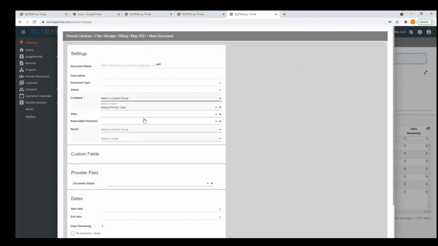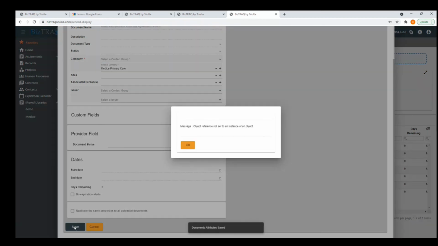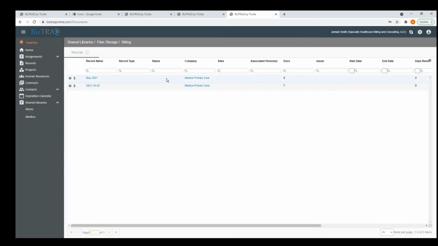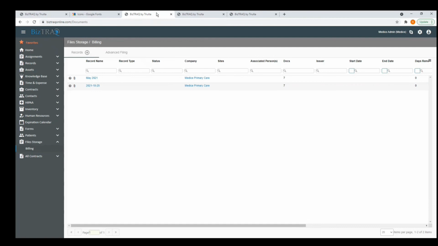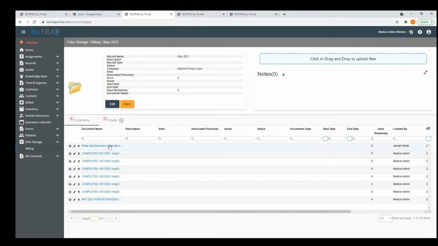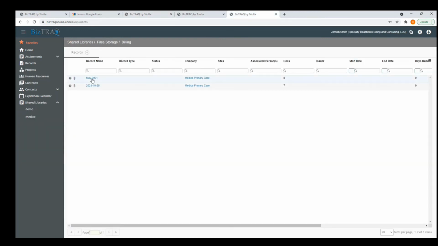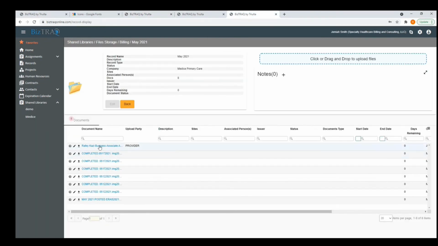Business associate agreement, all right? I'm just going to drag it in there. But they can drag things in there, and then the customer will see the documents. Or if the customer adds documents in there, like in this case, if I add this business associate, see, it actually showed up here, by the way, as soon as I added the document. And when they go in there, that's the document right there.